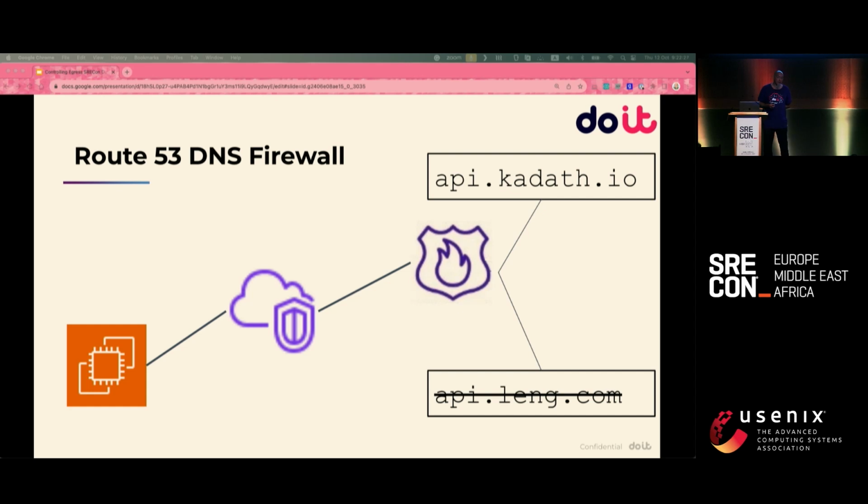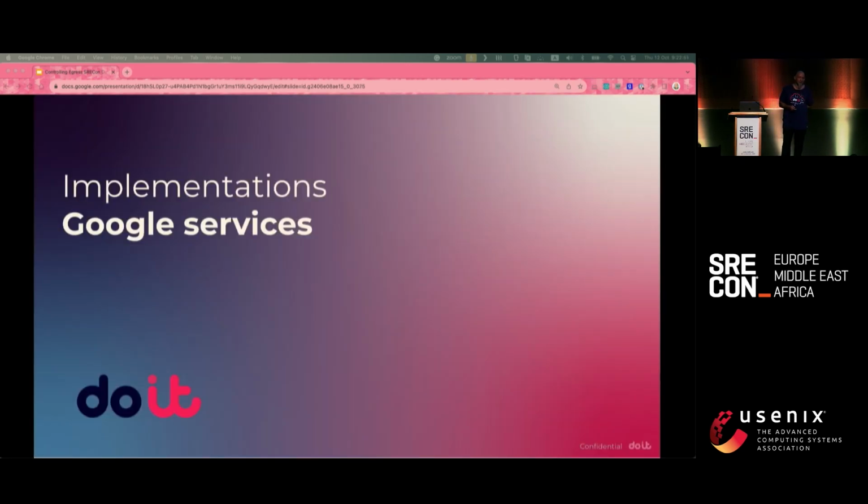So it says any entity inside the VPC can discover, can learn, can ask the IP address for ap.cadeth.io, but not for anything else. And therefore, it won't be able to contact them. But if somehow, mysteriously, that malware learns the IP address of the bad guy, there's no control at all. It doesn't actually control the traffic, just the lookup. So I don't really think of that as egress control, but it's a nice, different angle to look at.